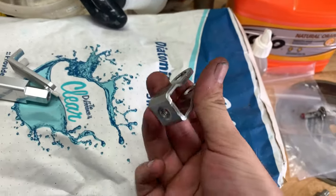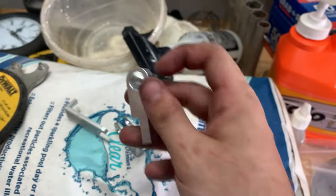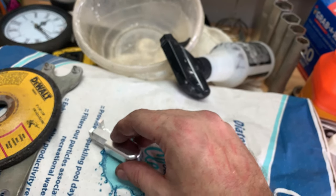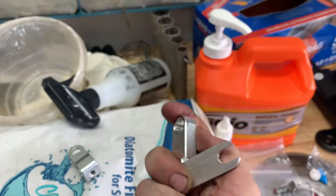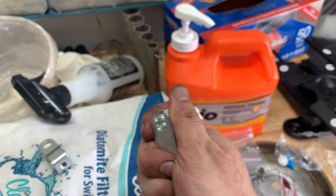You gotta take this piece off before you put it in the car. You can get it off while it's in the car underneath the pedal, but it's just way easier. You gotta screw this one on, and then basically it sits just like this. Boom, you gotta use these two pieces like so. It holds the grommet in place. So I'm gonna go ahead and put that on, and then we're all done. We just gotta put all this shit back on.